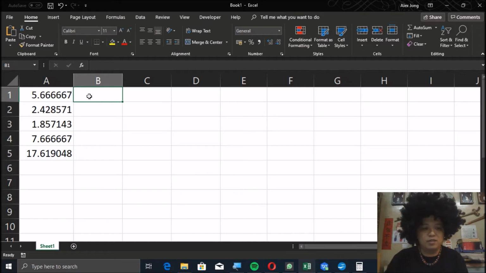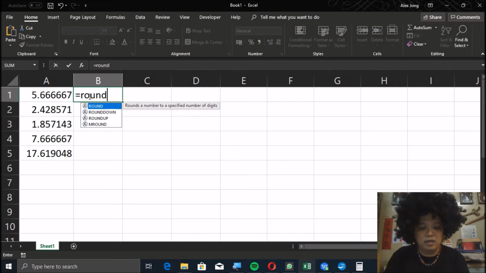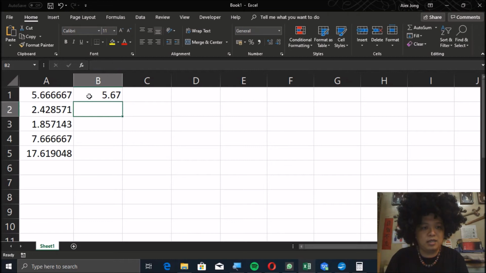So first things first, you need to have this function. Okay, let's get the calculation first. You must use the formula, the ROUND function, sorry. So then you add in your calculation, 17 divided by 3, and then the number of digits is of course 2. Okay, so let me go back.